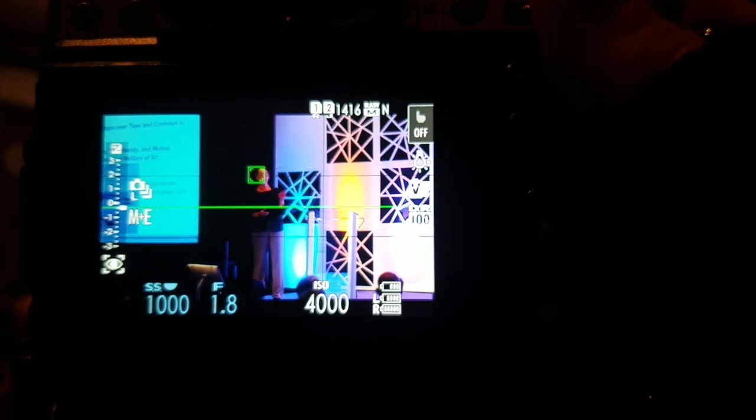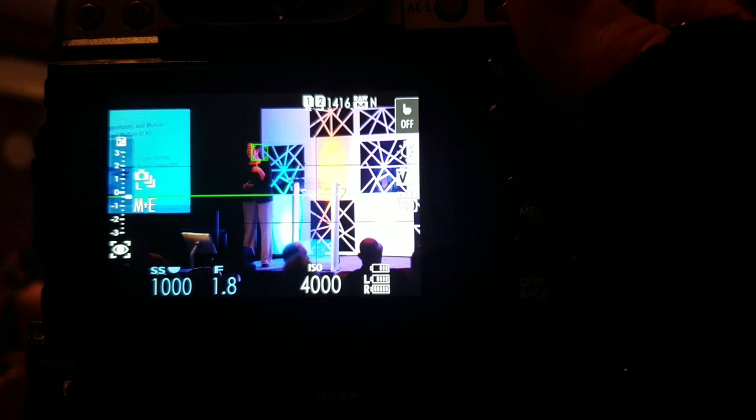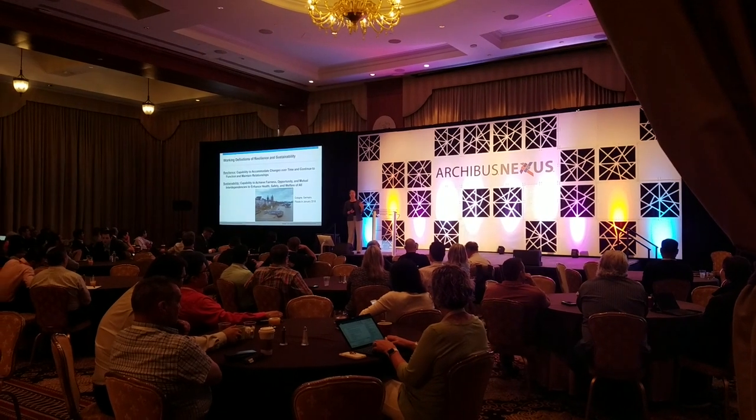This morning I took my phone out because I wanted to show myself on the job actually working — that's what I wanted to see when I was looking for reviews. I like seeing real life shooting, on the job, in the dark room — the real deal. You can see on my phone the back of the screen: that little dot being focused on. I can change the mode to how this camera sees the focus. I chose the little square — this camera can go down to a single pixel or make the focusing area pretty wide. Since I was so far away, that itty bitty dot was awesome for putting on the person. I even had face detection on, and the darn thing worked — with the Fringer adapter.